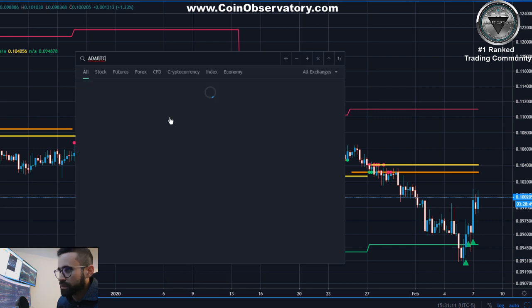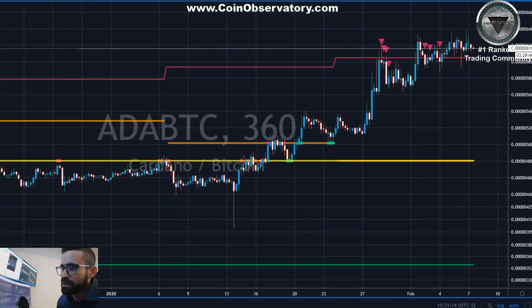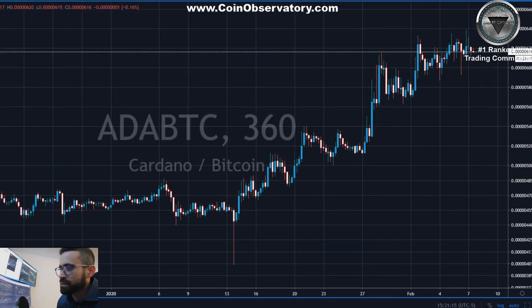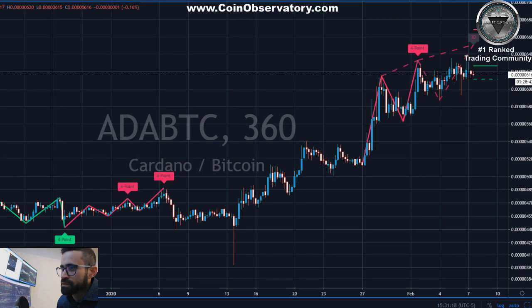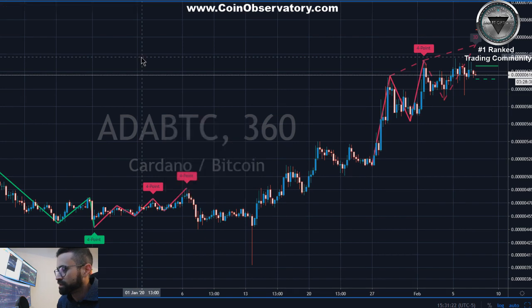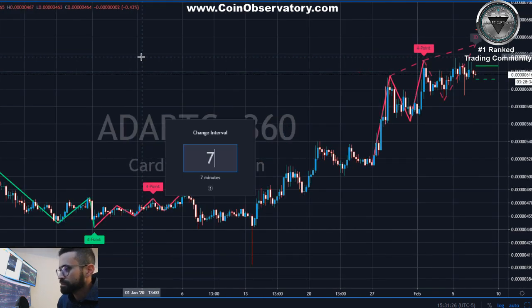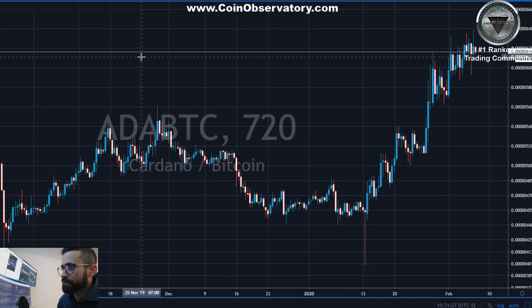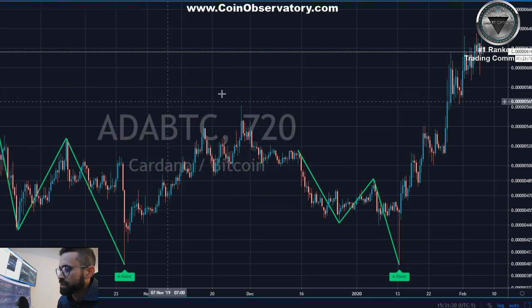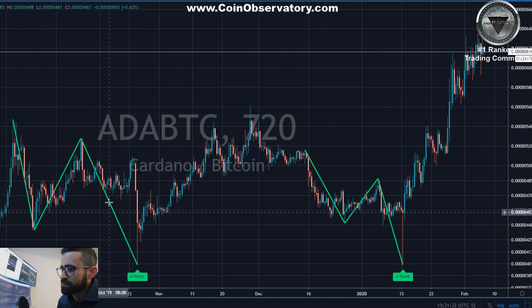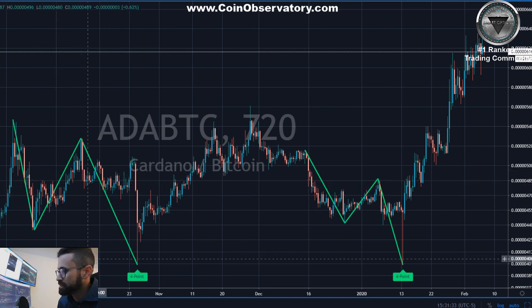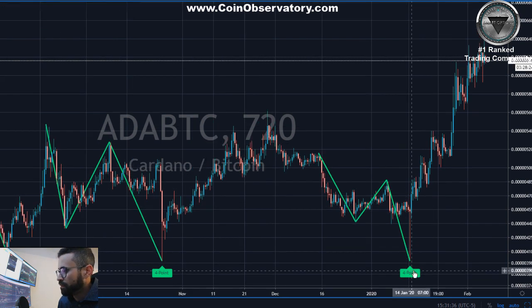ADA. All right, I'm going to go ahead and scan ADA with our scanner, then I'm going to add Phantom. You guys know I've not touched ADA this whole time. So for you guys that are running this candle, the 720 does signal really good ABCDs, or 4 points, right?